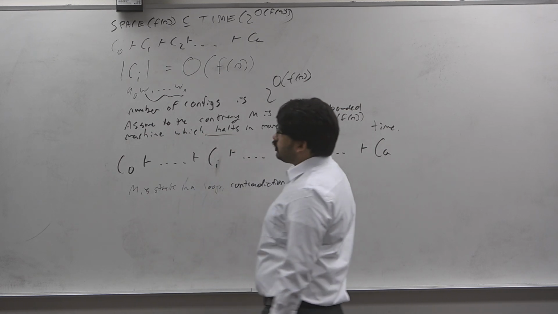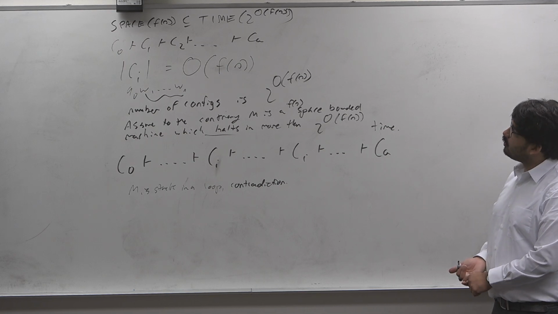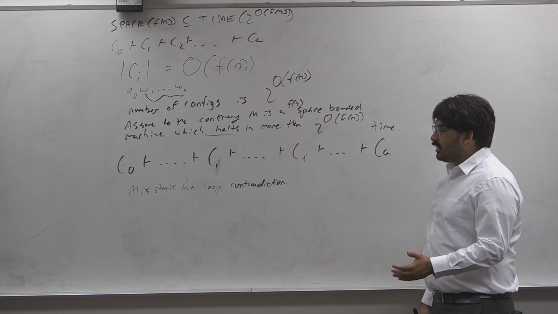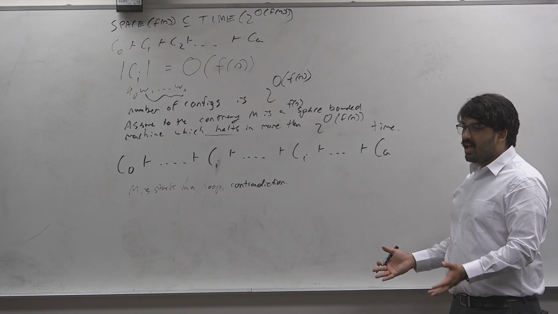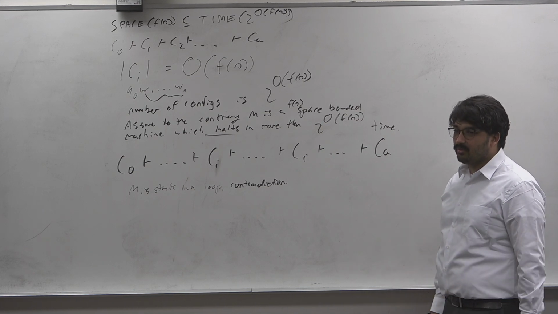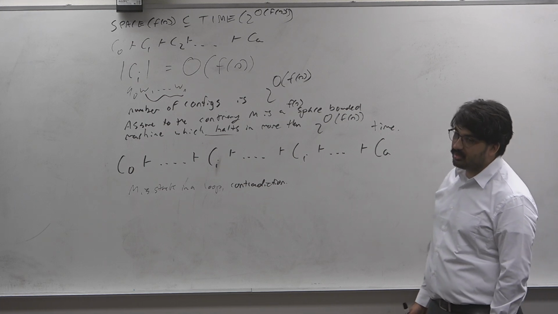Okay. So if it has a space bound, it also has a time bound. It has a larger time bound, and we don't necessarily know how to improve this any smaller, I think. But if it has a space bound, it has a time bound because there's only so many configurations. And if it were to exceed that bound, then it's certainly stuck in a loop and it's not the kind of machine we expect it to be. Contradiction. So this is how you would prove such a thing for the deterministic case.